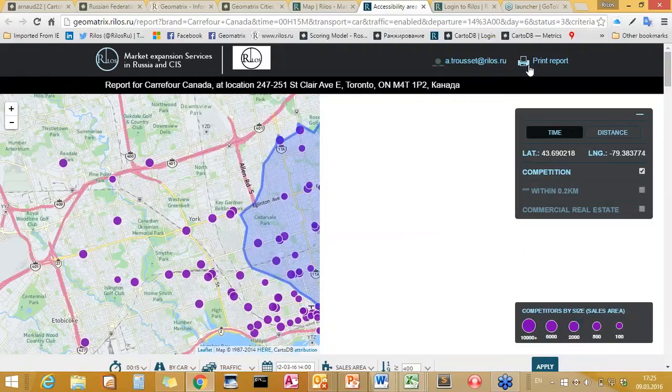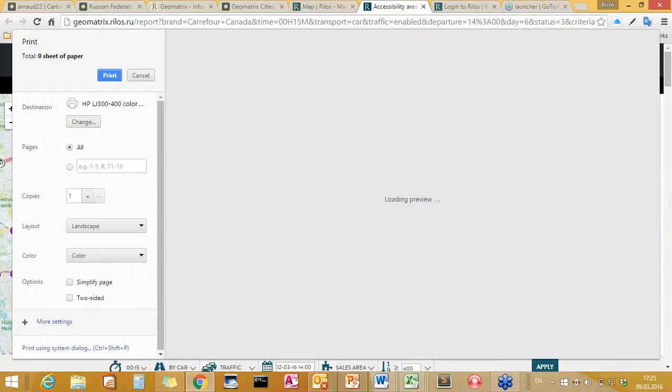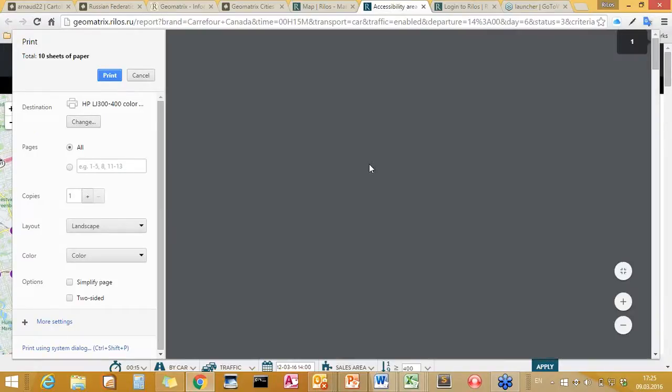And the report is ready to be printed out, to help our clients make the first screening of whether that location fits their internal KPI, and to say whether we need to go further into analysis of that specific location or not.